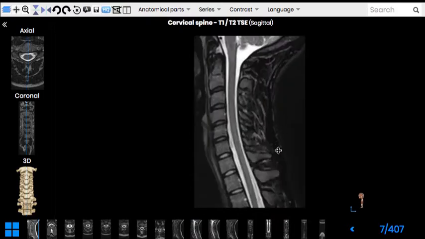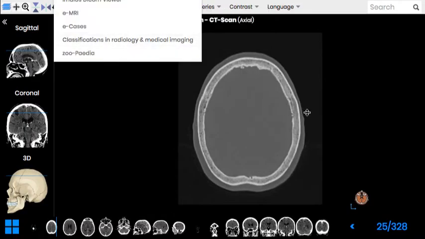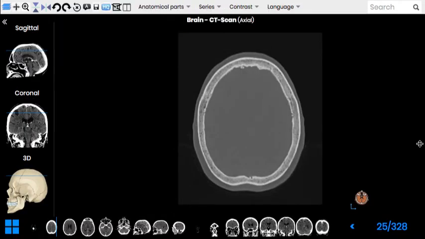So this is in fact the basic difference between the T1 and T2 sequences on the MRI. So have a look at how smart we are already. We can differentiate not only CT from MRI, but also T1 and T2 sequences of MRI in just a few seconds after the beginning of our lesson. So you're going to be much smarter at the end of this course.